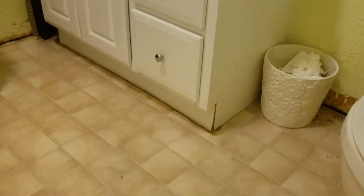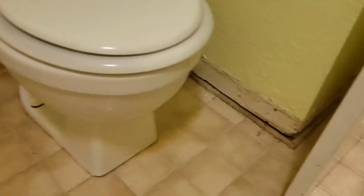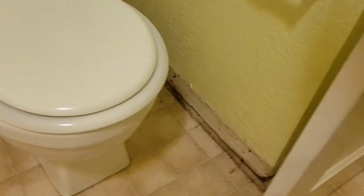Here is the floor of the bathroom. It's vinyl. It's old. It's stained. It's about 5 foot by 8 foot. I'm going to be putting in porcelain tile for the first time. So wish me luck.